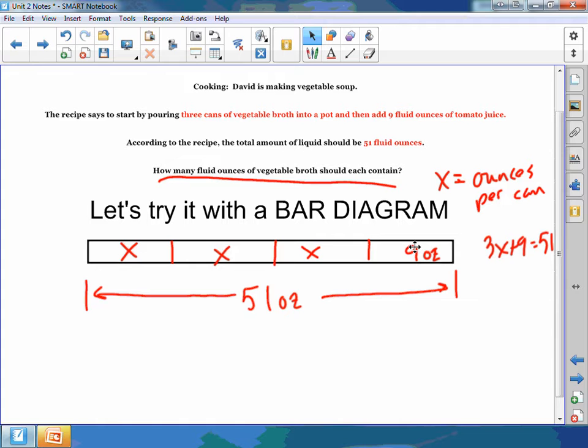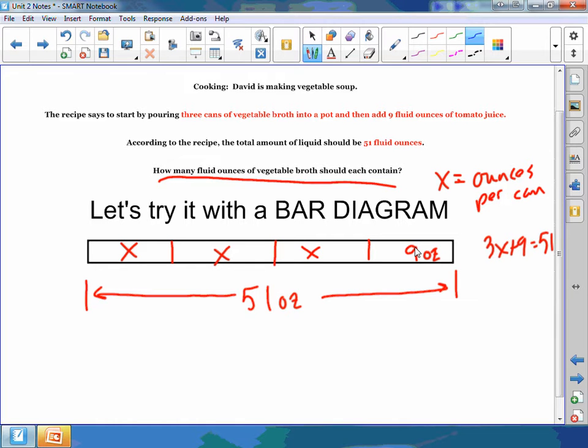If you're stuck, let's start talking. Some of us have the answer. I saw it in a couple rounds. Some of us, I think, are just doing the final calculations on it. But if I wanted to figure out just the broth, how much is in each can, what could I do? Tell me how to kind of take this bar apart and make sense of it. Natalie, go ahead.